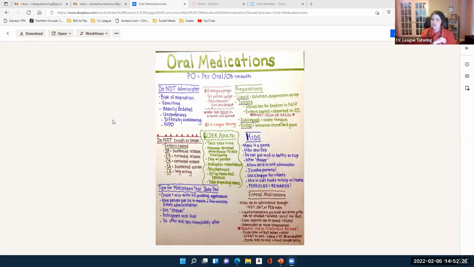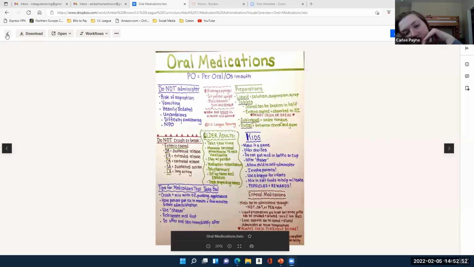Okay. Please make sure when you're giving a med through a tube that you check medicine to medicine and food compatibility. So you want to make sure that it can be given when they have a feed. Now, sometimes you'll see nurses flush multiple medications through a tube. That's okay, but you have to make sure the two meds are compatible with each other. Do you understand? All right. Questions on oral meds?